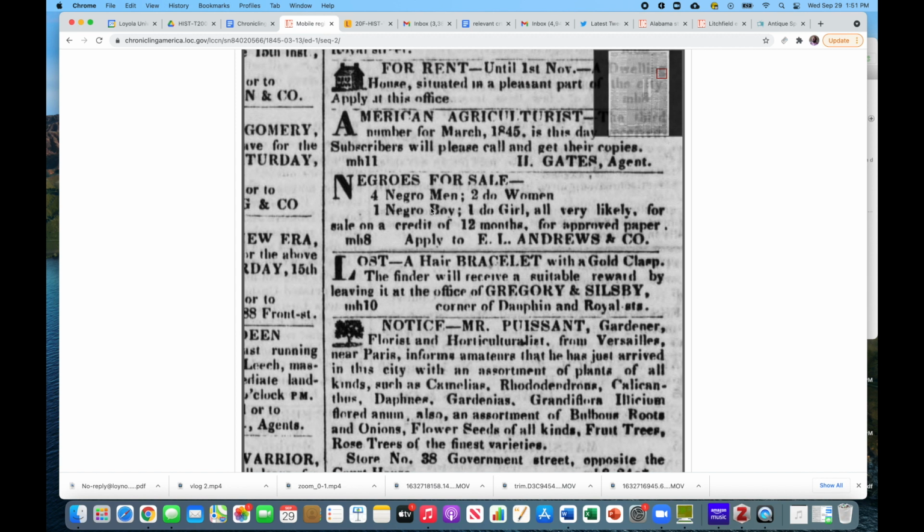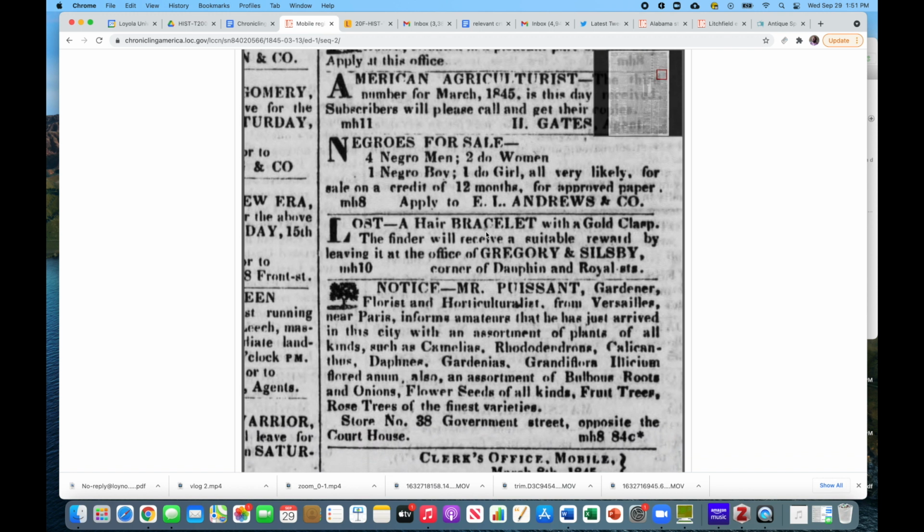Of course, enslaved African Americans are a staple of the newspaper. In this one, all very likely, meaning in good condition, for sale on credit of 12 months. So you can buy 8 human beings on credit for a month.